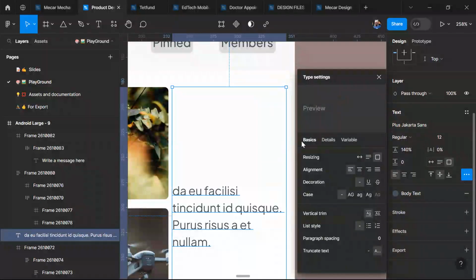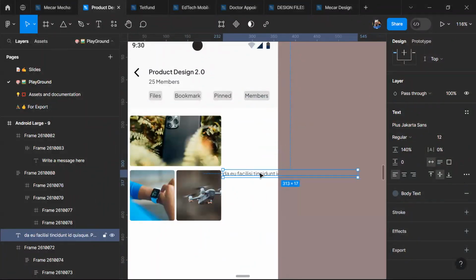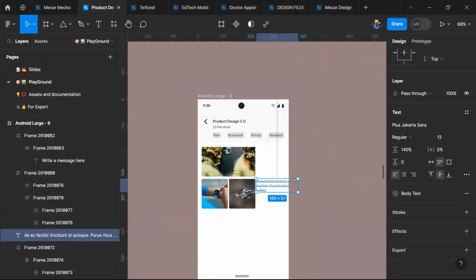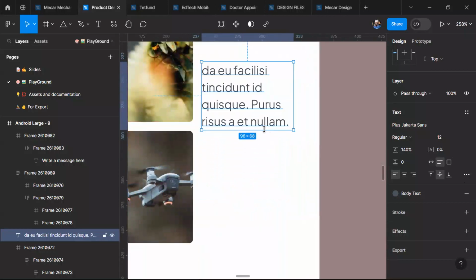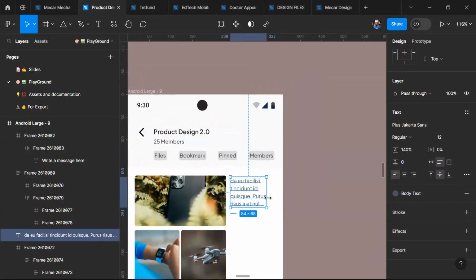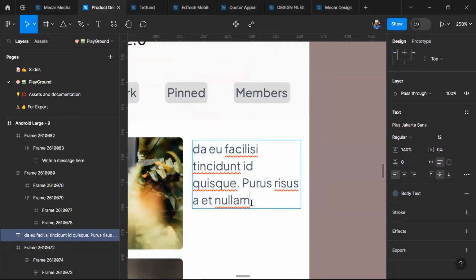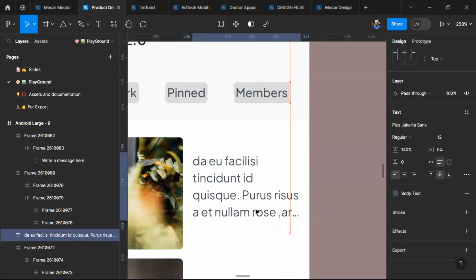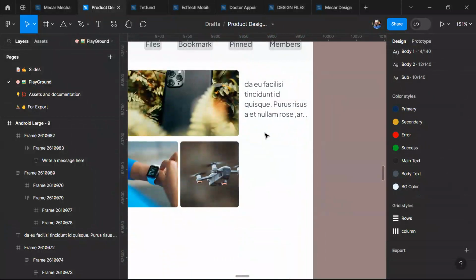So I now have this. So now you see this text is actually truncated because it's in this kind of view.